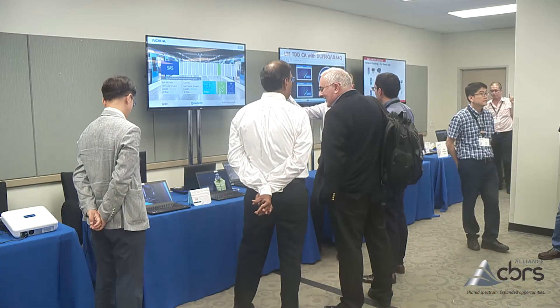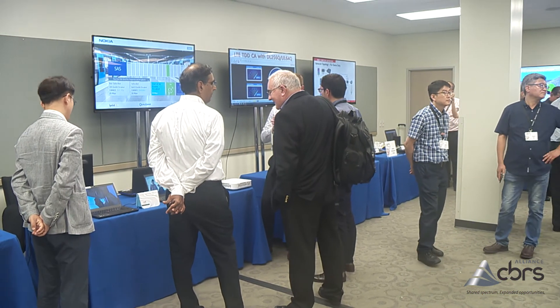There's been incredible momentum behind the CBRS Alliance, with the whole ecosystem coming together faster than we've ever seen in a wireless market. A lot of it is due to the CBRS Alliance and their leadership — they're bringing all ecosystem players together, from OEMs to operators of all kinds, and even starting to bring in smaller companies and device manufacturers. It's the alliance that's making that all possible.